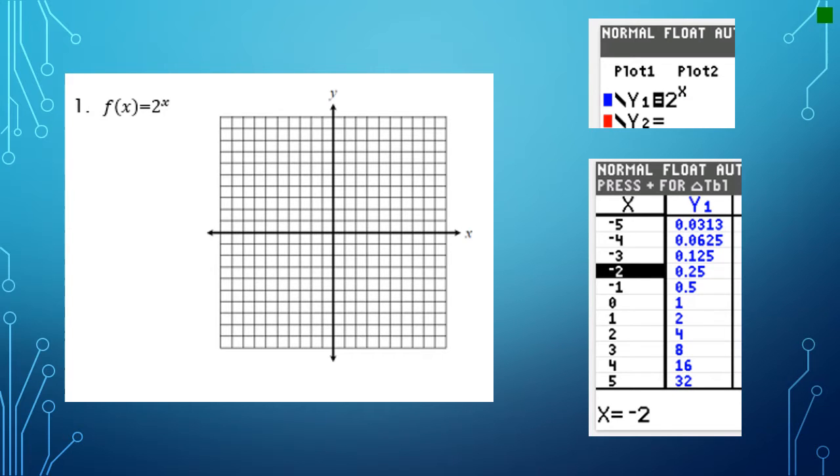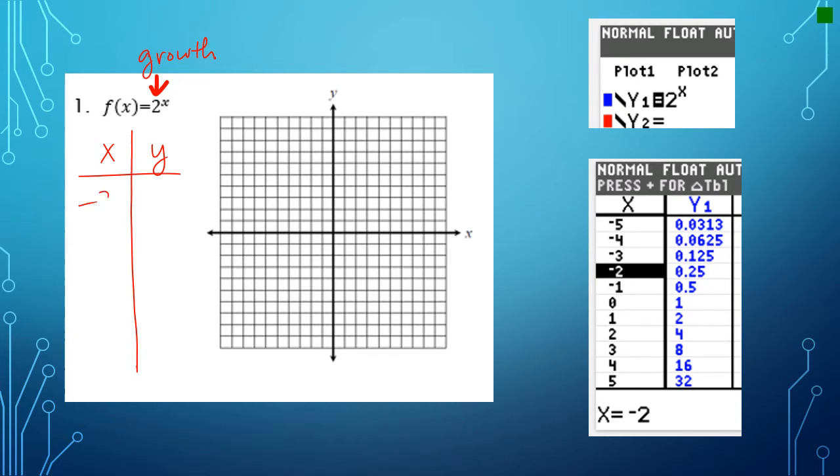All right, so to graph this first graph, first of all, by looking at my b value, I can tell you that this is going to be exponential growth. So this 2 right here, since it's a number greater than 1, this tells me that this graph will represent growth.